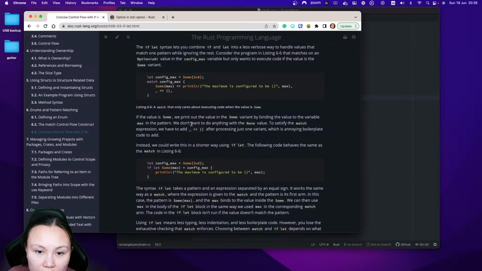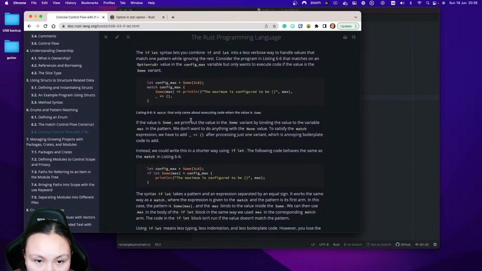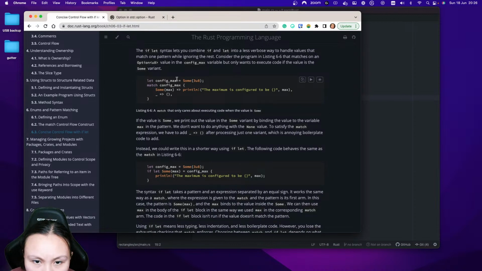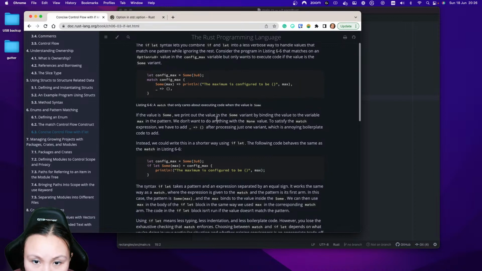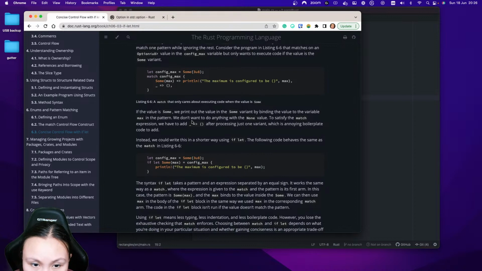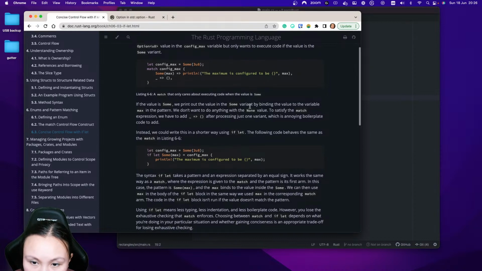So if the value is Some, we print out the value in the Some variant by binding the value to the variable max. For example, if we have 3u8, it will be here, and then do anything. If it's None, you just do nothing.